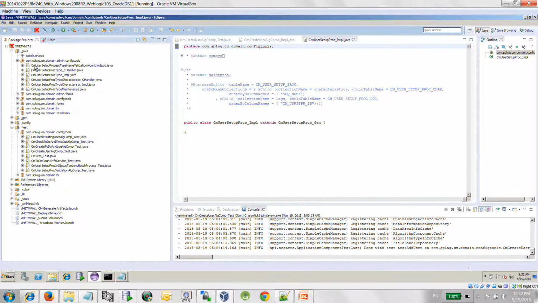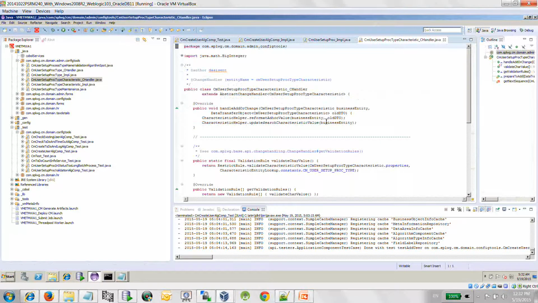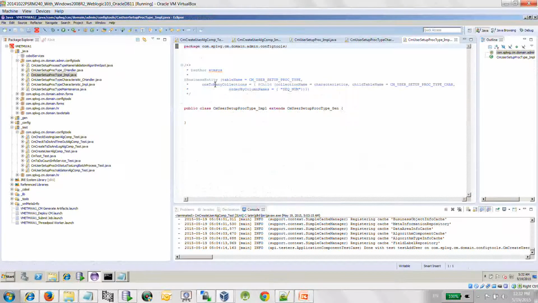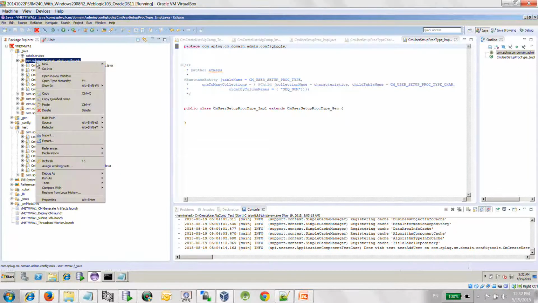So all this has to be defined carefully, each one making sure that we define the right annotations. And sorry, that's the wrong one. And you have to make sure that you have the correct one-to-many collections, child, and so on. As I said, this can be defined by using a wizard.